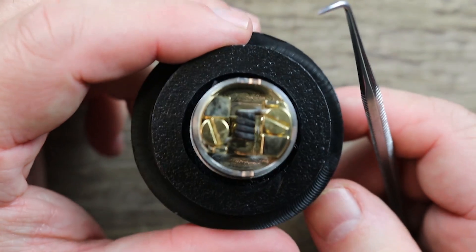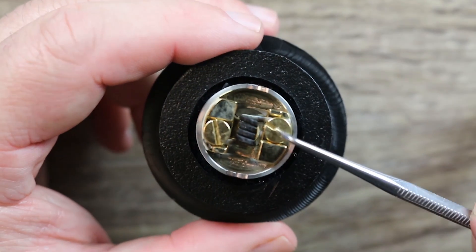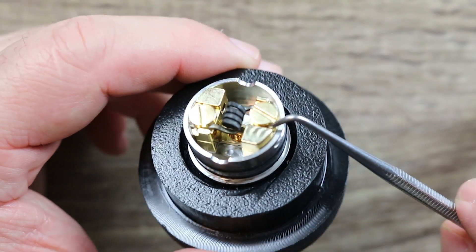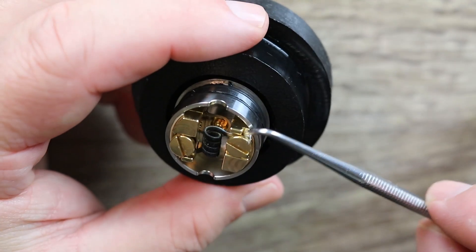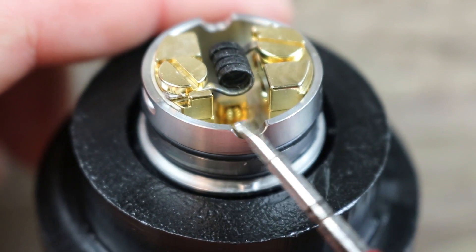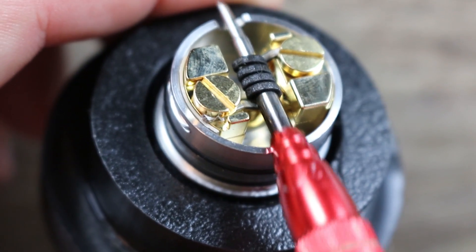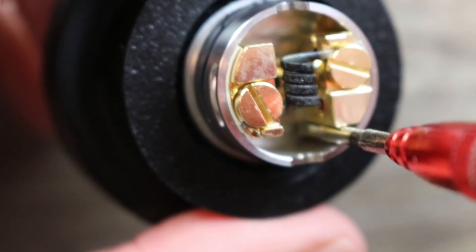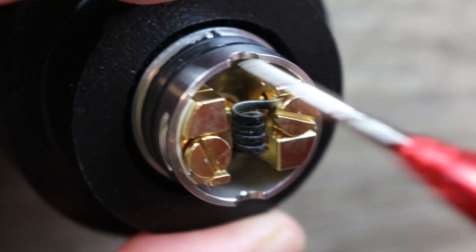Here is your deck section — look at those big beefy screws. Flat wire builds just do fantastic in here. They're gold-plated and oversized — you lay your lead in there, screw it down, and cut it right there. Make sure you don't leave any excess or it'll short out on your barrel. They also added little notches so when you put your coiling rod in, you can get your coil perfectly centered. There's a raised squonking pin and a nice deep juice well — they really thought this deck out well.